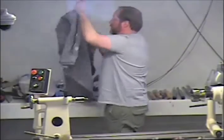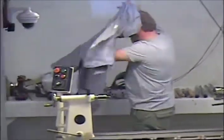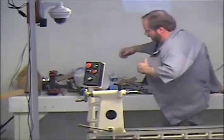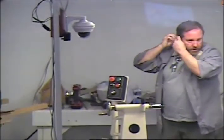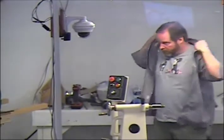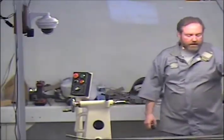All right, so today, as you can see up on the screen there, we're going to be going over basic bowl turning using the push cut and the 40-40 grind. The idea behind the push cut is just a different way of turning a bowl.